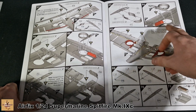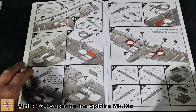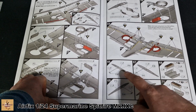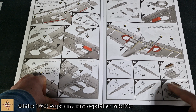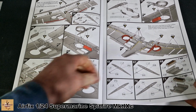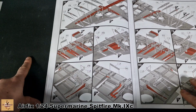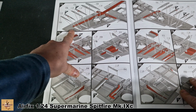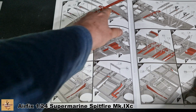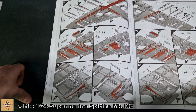This is the wheel well assembly if you're having it all open. I'm going to have it all on its gear, all the engines opened. I'm going to have the full works on this one. More wing spars. This looks like ammo sections for the ammo. More wing spars. That's all being fitted. That's going to make the wing nice and structural, especially after realising the wing is really flexible, so that's a nice touch to make it nice and sturdy. It's definitely going to need them spars.